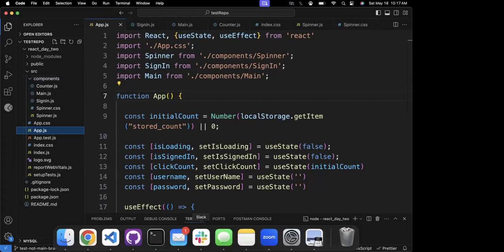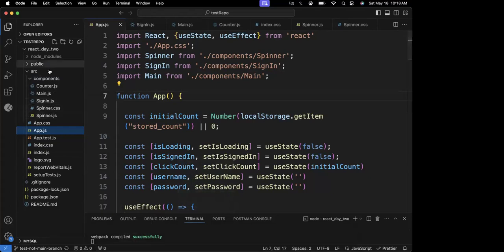So, we're putting these in the components folder in the src folder. Is that what's happening? We're putting what you posted in Slack in the components folder. Yeah, so you'll have the app.js code in your app.js. Just replace what's there. And then the sign in will be inside the components folder, in this .js. Gotcha. Okay. Cool.